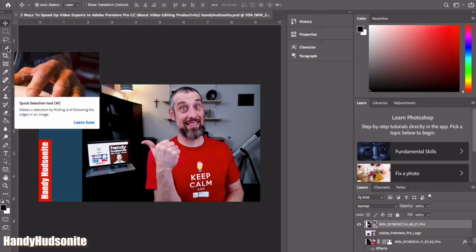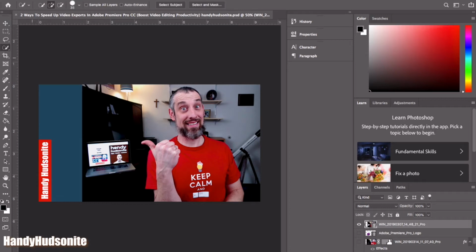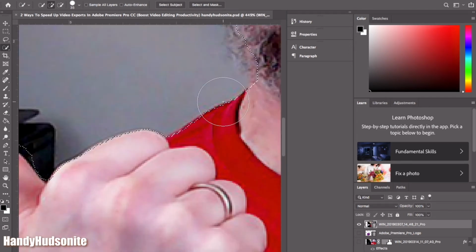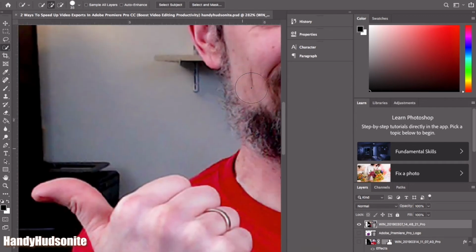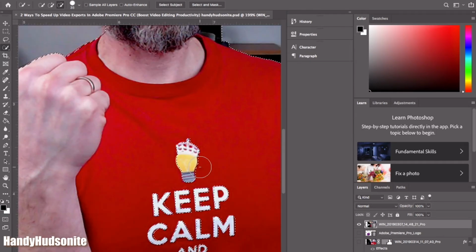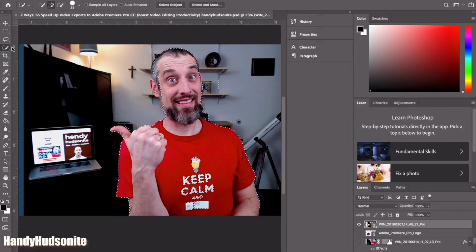You can either use this tool here, the quick selection tool, and you could go through and just highlight me. This is a much faster method of doing it, but I would say it's not quite as precise when it comes to cutting me out, and for that reason you can see that it estimates a lot of where the edges are, and you have to go in here and really fine-tune it. And I found that even when I do that, my edges around me come out to be kind of rough and jagged. So the tool that I prefer here is the pen tool.